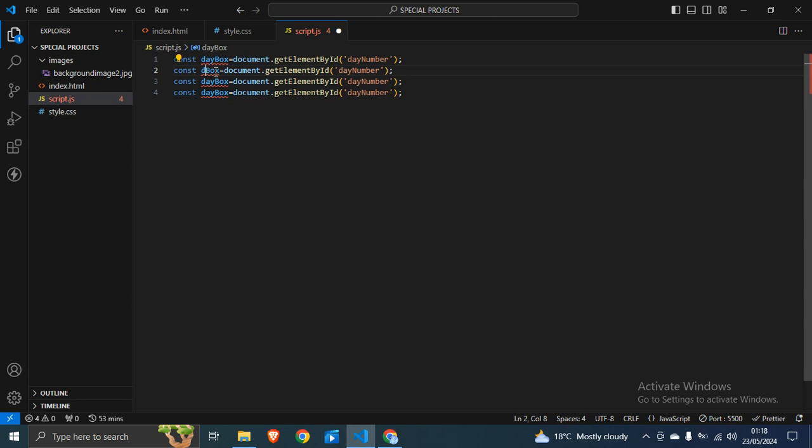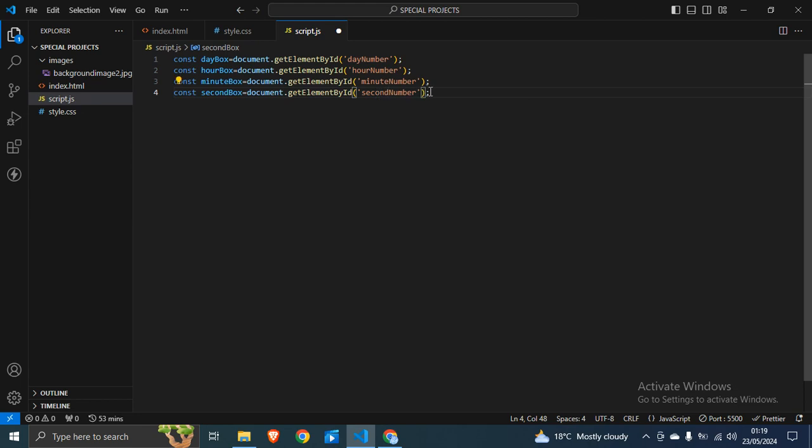So we had the day box. From the day box we had the hour box, and here it was hour number, and then we had the minute box, and here it was minute number, and then the seconds box, and here it was given by second number.